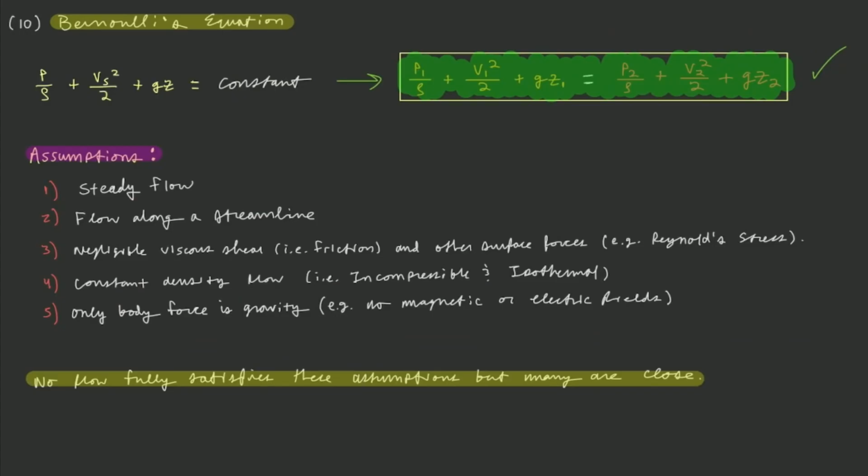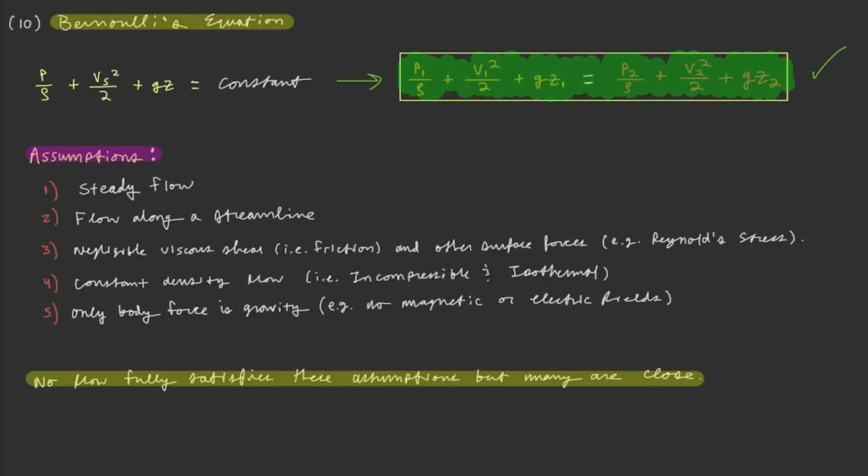We'll see that Bernoulli's equation is commonly expressed in one of two ways. The first way is P over rho plus Vs squared over 2 plus Gz is equal to constant. Or the second way, which I'm more familiar with, is P1 over rho plus V1 squared over 2 plus Gz1 is equal to P2 over rho plus V2 squared over 2 plus Gz2. And essentially what this is saying is, if you know the pressure at point 1, you know the velocity at point 1, you know the elevation at point 1, you know the pressure at point 2, you know the velocity at point 2, you know the elevation at point 2, you know an equality that will hold between those 2 points, right? And it is this equality right here.